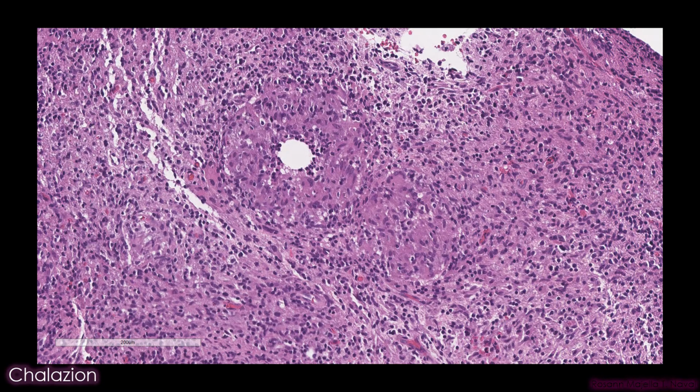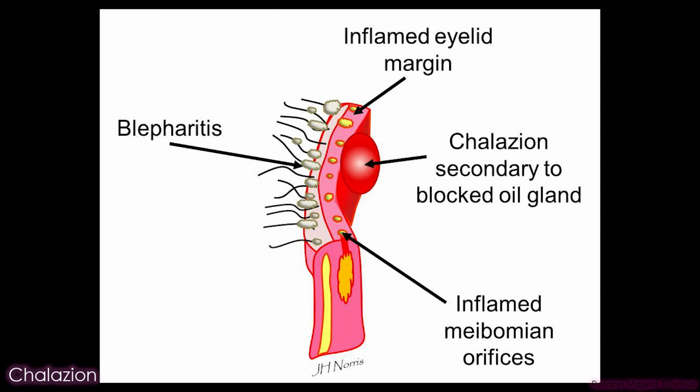Chalazia form when lipid breakdown products, possibly from bacterial enzymes or retained sebaceous secretions, leak into surrounding tissue and incite a granulomatous inflammatory response. An alternate name for chalazion is conjunctival granuloma. Since meibomian glands are embedded in the tarsal plate of the eyelids, edema due to blockage of these glands is usually contained on the conjunctival portion of the lid. On occasion, the chalazion may enlarge and break through the tarsal plate to the external portion of the lid. Chalazia due to blockage of Zeis glands are usually located along the lid margin.